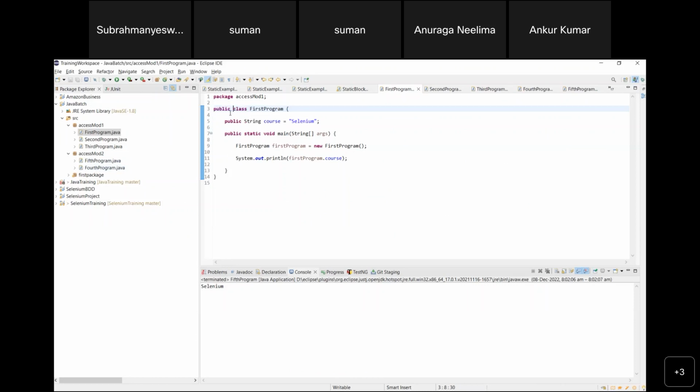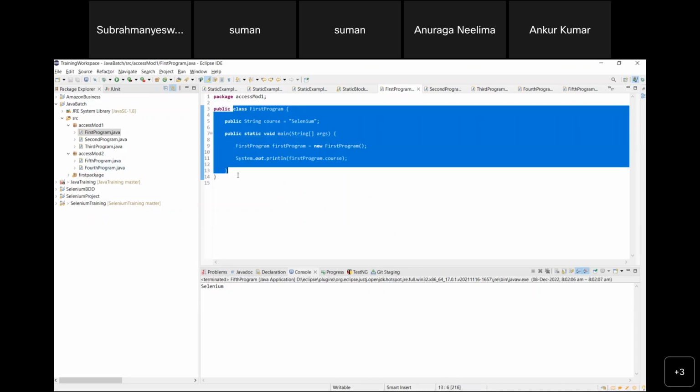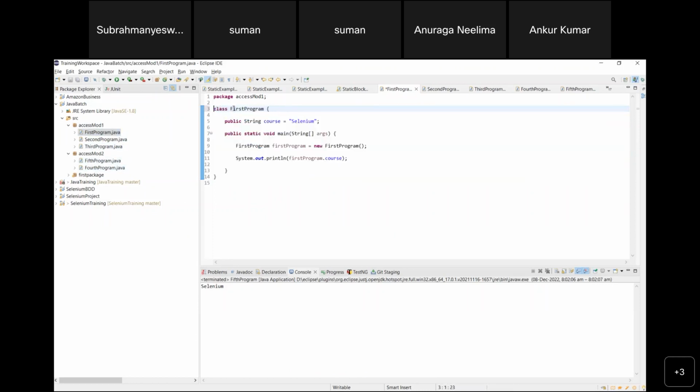I can create objects for this class only within this package, not outside of the package, because that's the default one. So if I remove this and press Control S, see, it will show errors because this is a default class. I can access it only within the same package, not in a different package. That is why it is showing errors in the other package.